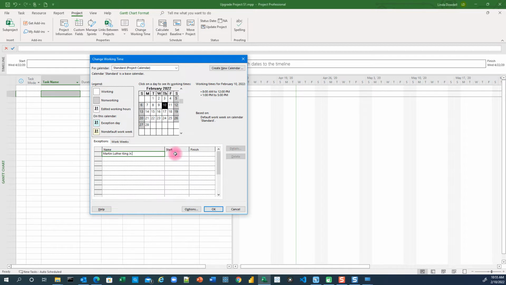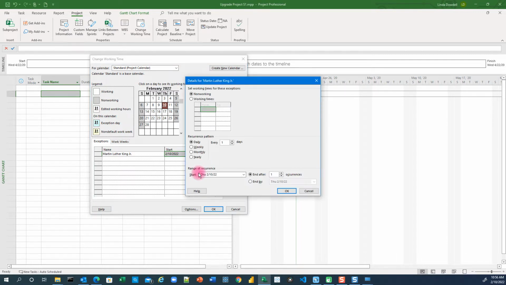So we're going to just click on the start column here. We're going to ignore these dates. Then we're going to select the details button. The next window opens, and these are the details for Martin Luther King Jr.